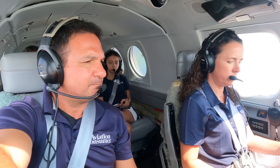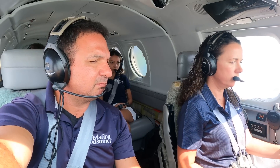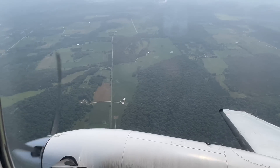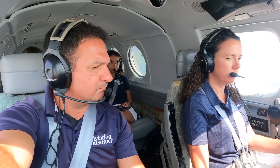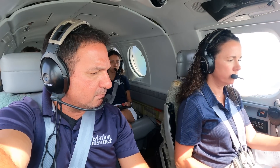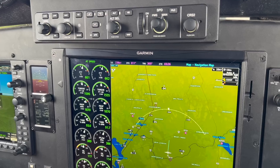Autoland is not just a manual activation — it's always standing by in the background. There are actually three different methods of automatic activation for emergency Autoland. With this certification, we've added emergency descent mode: if the cabin depressurizes above 20,000 feet and the autopilot's engaged, EDM will activate and bring you down to 15,000 feet, and if the pilot is still unresponsive, Autoland will activate. There's also an inactivity monitor — if the pilot doesn't make any button presses for 20 minutes, Autoland starts providing prompts; if he doesn't respond, Autoland activates. Additionally, with ESP's auto level mode, if you're in ESP for 10 or so seconds and level mode activates, two minutes later Autoland will activate if level mode has not been disconnected.